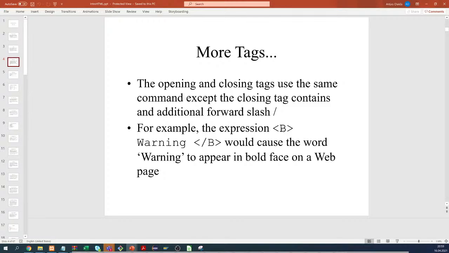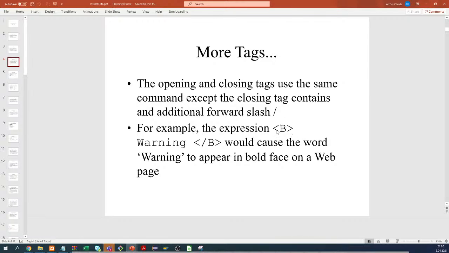In HTML, all the tags are predefined by the HTML language. For example, if you have the b tag around a warning, this will put the warning text in bold.